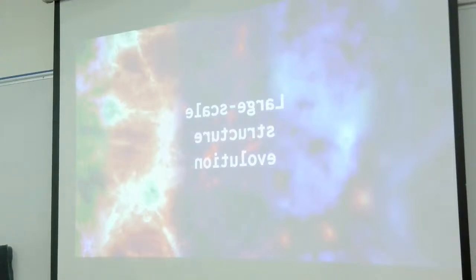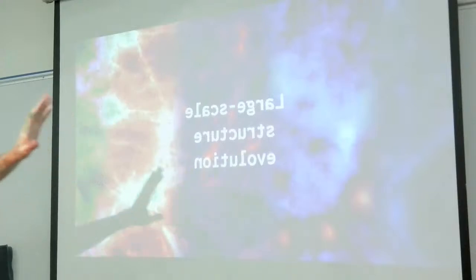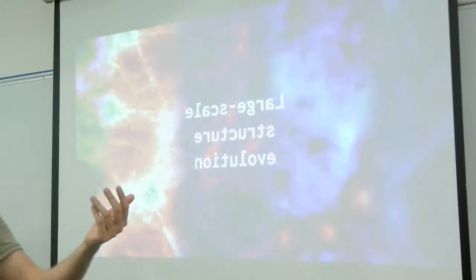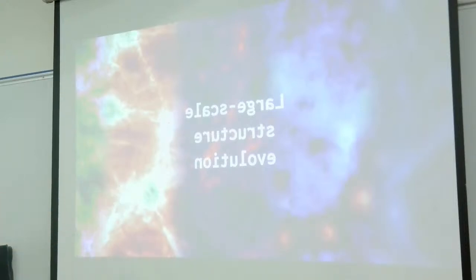Okay, so we stopped at the story of where we measure the start: we measure the cosmic microwave background, the cosmic formation. Now we can observe the present day. And now the question is, do we have a theory that goes from the start to now? Does it all work? Is it all self-consistent, or are we missing pieces? We want to understand a bit of what we call the large-scale structure, this filamentary structure I showed in the first movie. How does it evolve? Can we complete this? That's the goal for the second part of this movie.